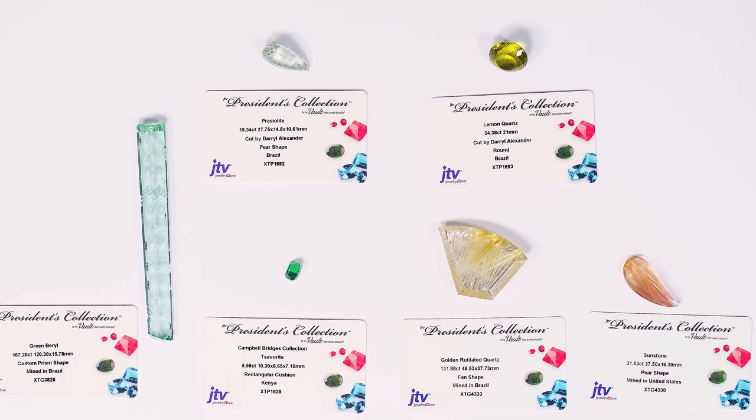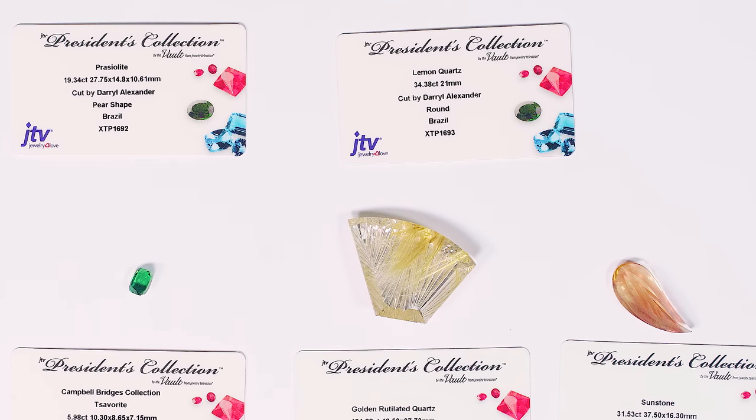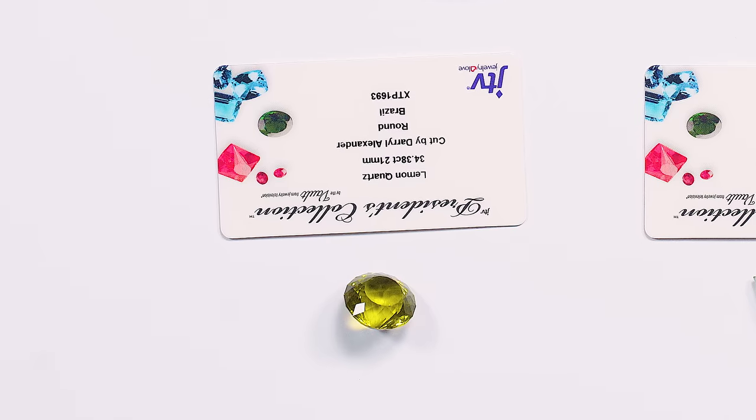So if you look at the collection we have here, let's point at our favorite at the same time. And maybe that's price related. We tend to have favorites that we would aspire to have that are up there in price. That's not necessarily affordable for everybody, but again, that's why the collection exists, to bring that to the market as well as this to the market, both of which, for different kinds of collectors or different kinds of designers or aficionados, are really wonderful additions to their collections or designs or to their jewelry. So a range of prices, a range of different materials, but in all cases, something special that we've curated just for our customers. But I will have to say the lemon quartz is definitely my second favorite.